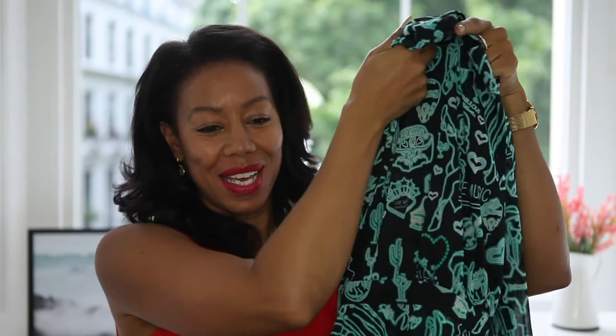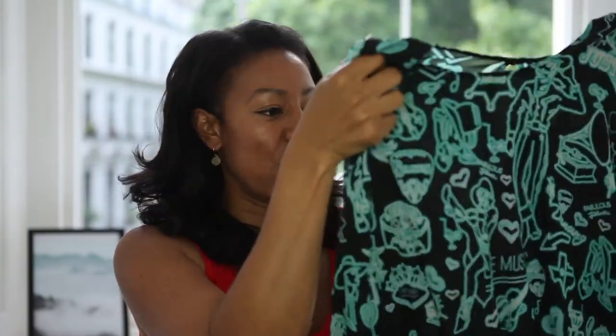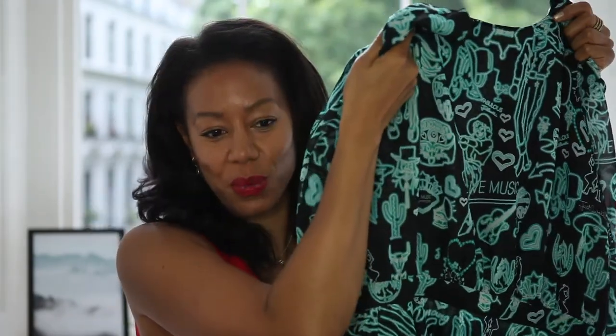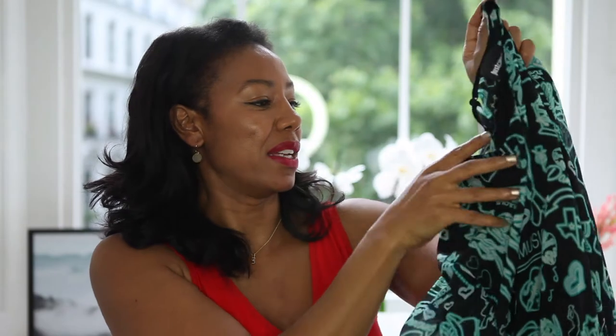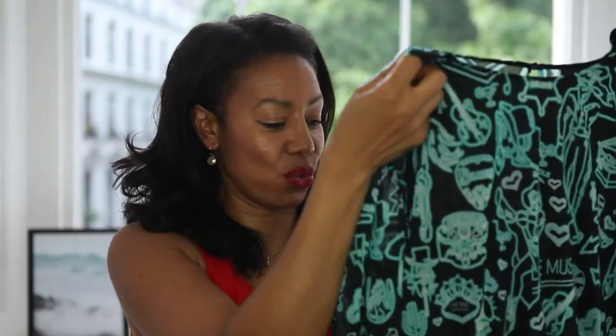Now when I saw this one I thought it looked really nice and pretty. It's a dress from Car Valley. I'm not normally a fan of green - you'll find very little green in my wardrobe - but I really like this. It's a short little dress with two layers on the bottom, a really different print to what I would normally go for. It's quite light, a lovely little summer dress. It retailed for around £251 and it's from the Car Valley range.